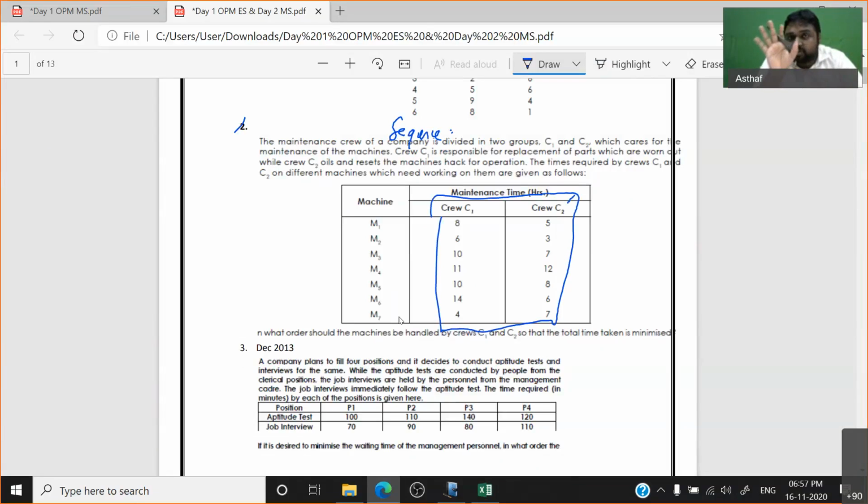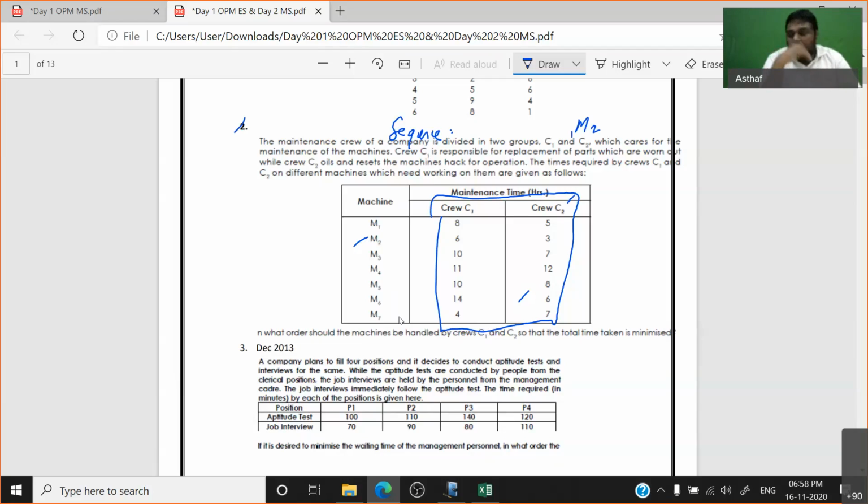So the first concept is what? Understand the sequence. So here, out of this entire column, you should identify the lower one. Here we have 8, 5, 6, 3. The lower one you have to understand. See, among all these, the lower one is 3, which is M2. So this 3 belongs to C2. C2 is in right hand side. C1 is in left hand side. That you have to make assumption. So you have to write in your right hand side M2.